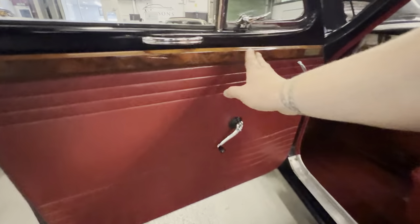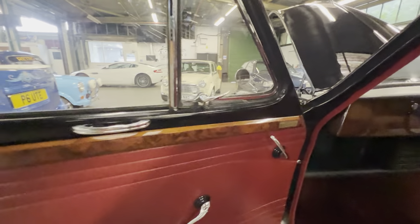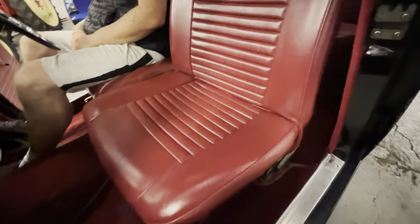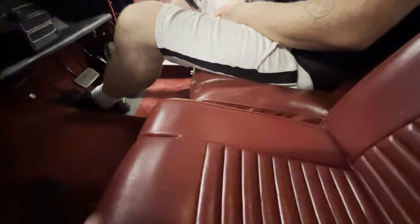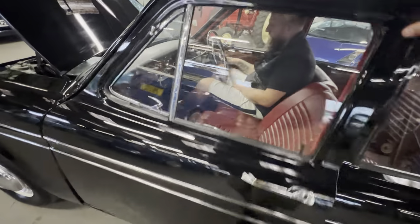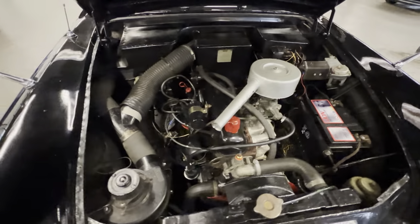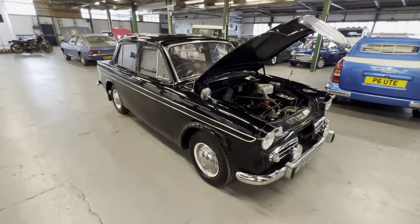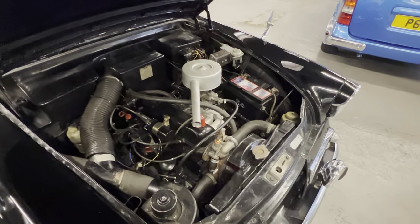The final door is lovely and clean and tidy on the wood. There's a supplying dealer sticker — Clark Brothers in King's Lynn — and we've got some history, including what we think is the original bill of sale, which is really nice. The passenger seat is nice and tidy, and it does look like the same stitching repair as on the driver's side, but it definitely doesn't spoil the seat. In the engine bay, it's nice and clean and tidy, looks to be relatively standard and unmessed with. Charlie's going to start it up for us — it's been with us a couple of days, starts on the button with a little bit of choke, and away it goes. Nice and smooth, nothing nasty coming out the back.